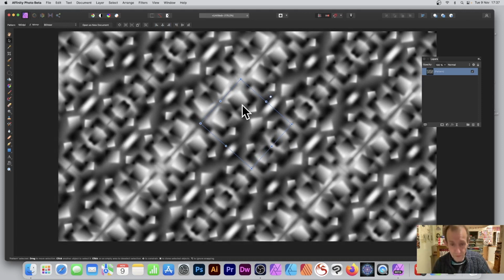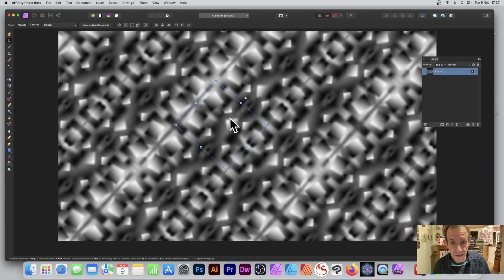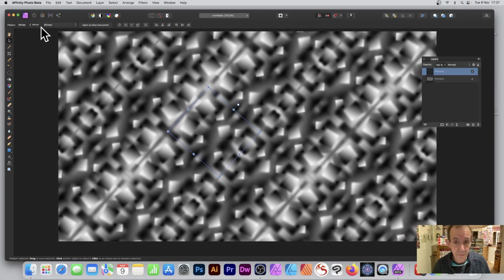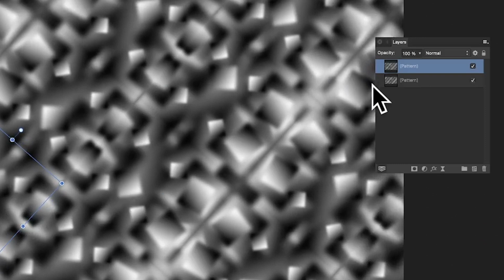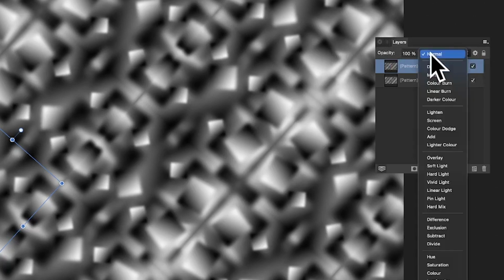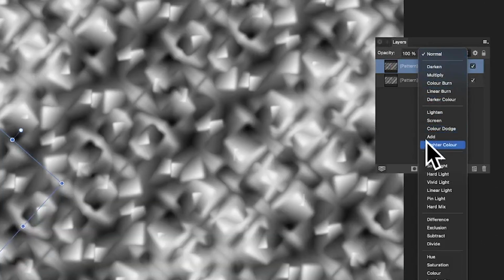What you can also do, of course, you can hold down the Alt or Option key again and duplicate this. And then hold that down and you can see it's still mirror as well over there. But you've also got the option here of layers. It's a layer, it's a basic layer. You can go over here and you can say, you know what, I want to blend. You can run through, maybe go for lighten.